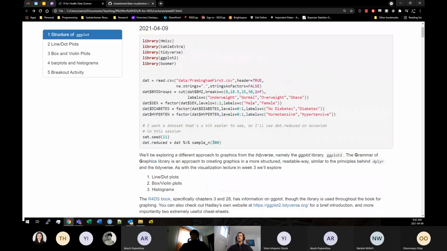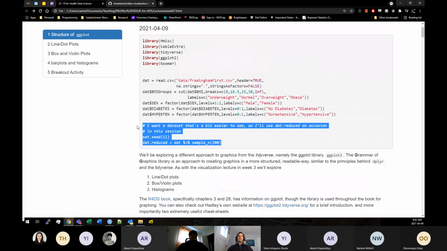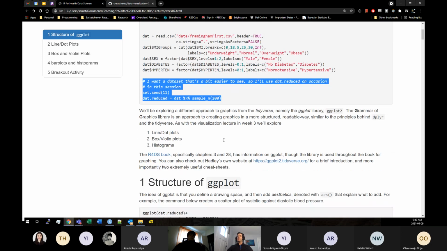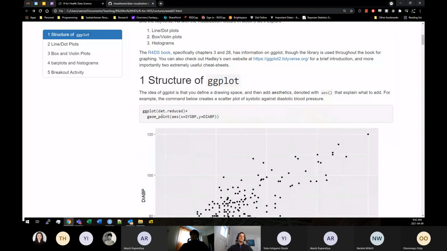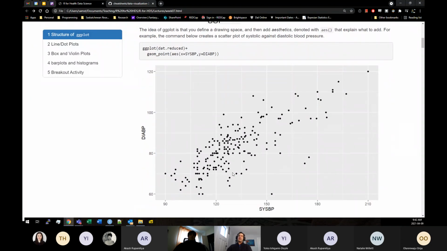Oh, I want to point that out. I have a command here that is just taking a subsample of 200 people from the Framingham data. I just wanted a slightly smaller data set for some of my plots, so they were a little more readable. You can do a scatter plot on the full data set, but just for teaching purposes, 4,400 data points just looks like a blob too often. So I will use the full data set when I'm doing histograms and things, but I wanted my scatter plot to be able to see the dots.